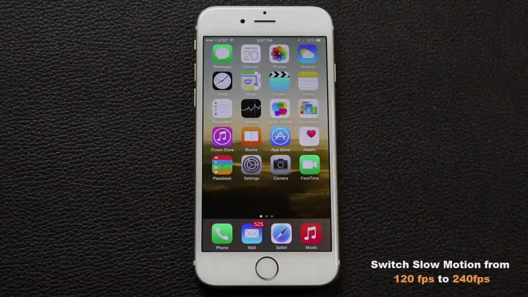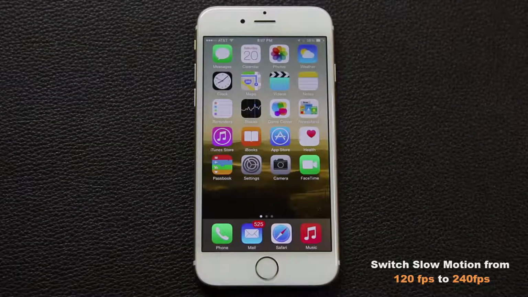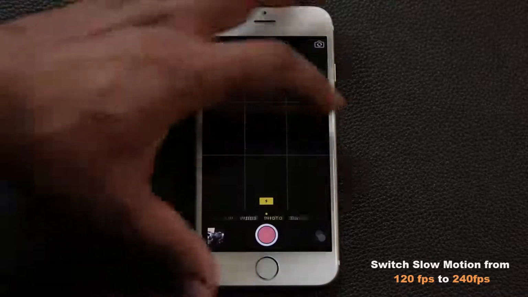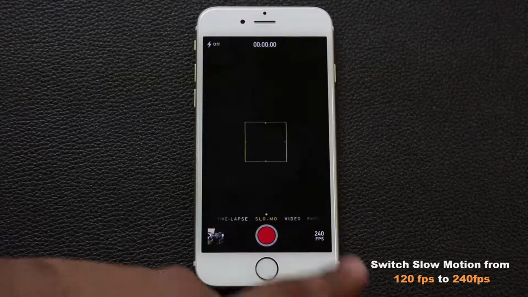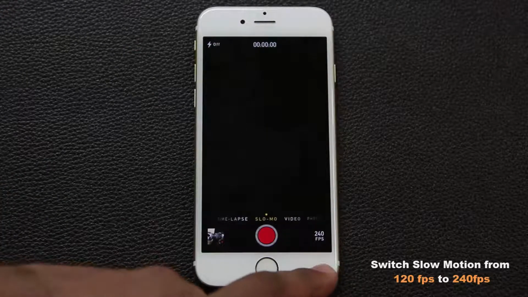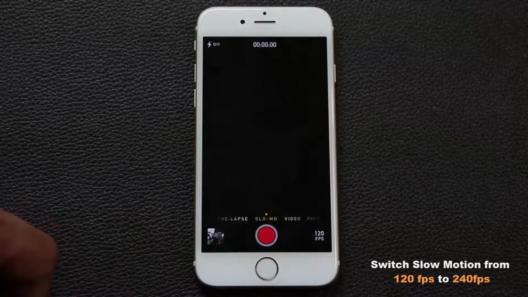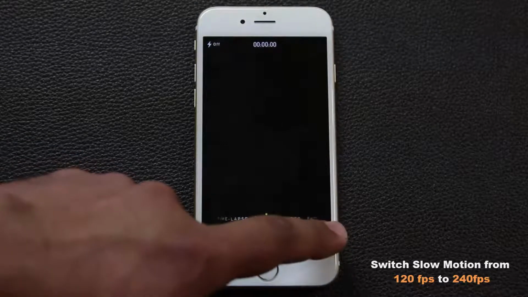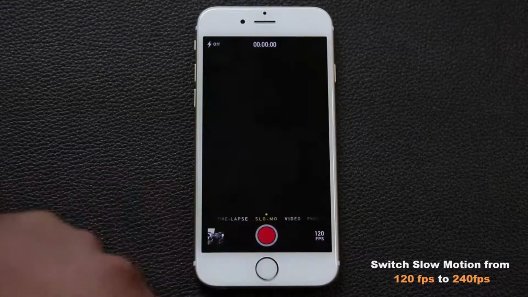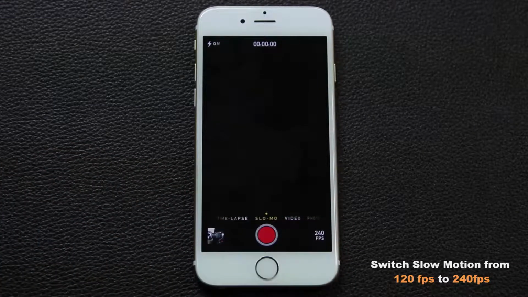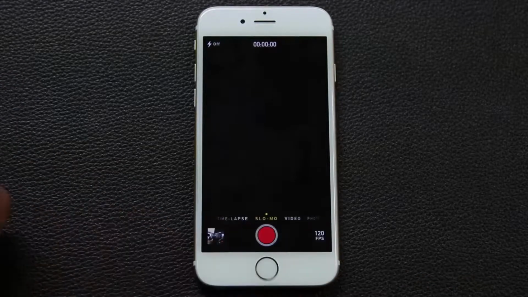And I'm sure you guys know that you can record slow motion videos with your iPhone. If you tap the camera icon and go to the slow motion video recorder, simply tap this number here that says 240 frames per second, and it's going to change your option to 120 FPS. So you can switch between 240 and 120 right here, okay? 240 can record even slower videos than the 120 option.